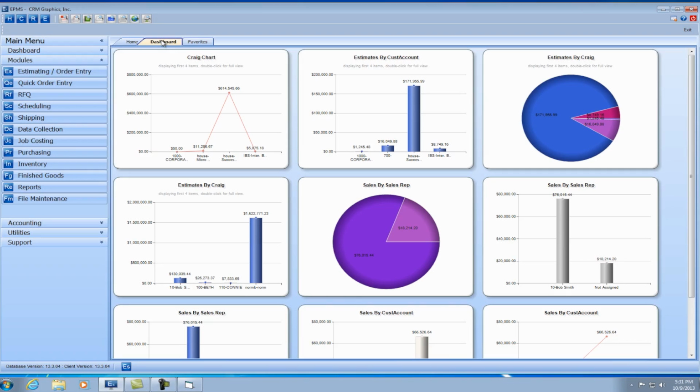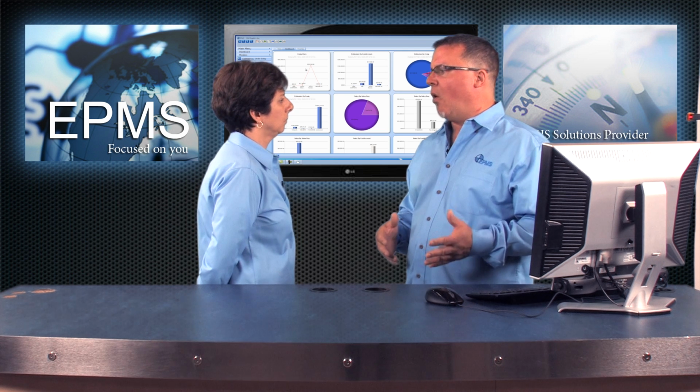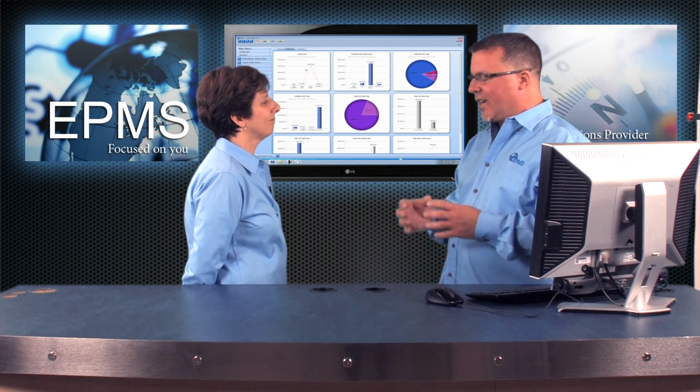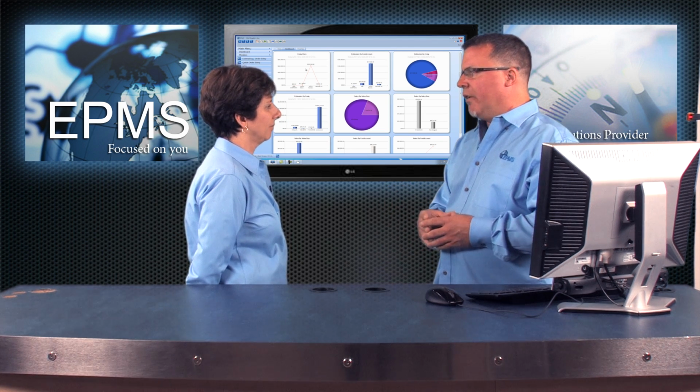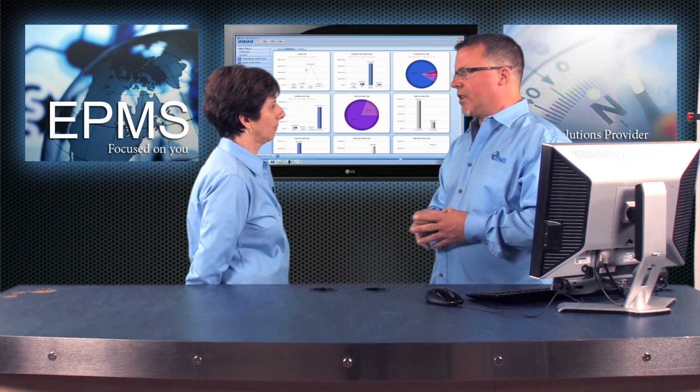So here is my dashboard, and I've loaded a bunch of gauges on here, and you can see some of them are redundant, but I showed them in different formats, a pie versus a column gauge. Now, when you see the gauge, most companies, because it's a live production database, are going to have a lot of information. And you can't see it easily on a small 2x4 postcard size gauge.